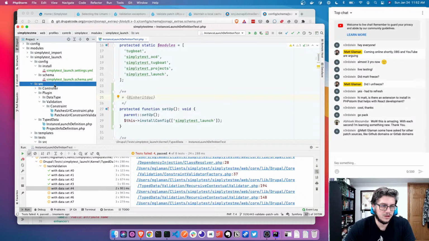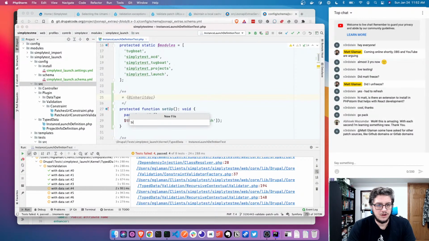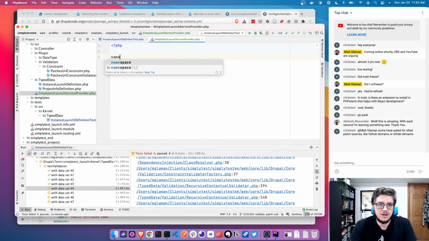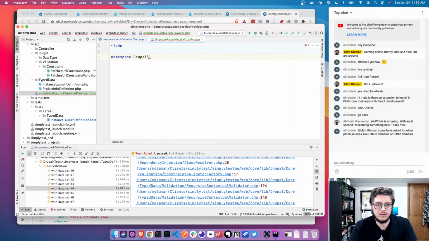So what we're going to do is add a container. We're going to add a service provider, which you add by doing your module name in camel case. So in this case, it's simplytest_launch, remove the underscore, capitalize L, and then we do ServiceProvider. We add it under the Drupal namespace, simplytest_launch.